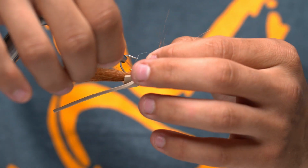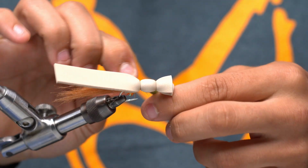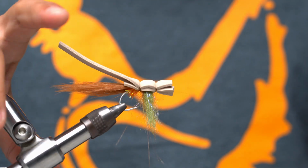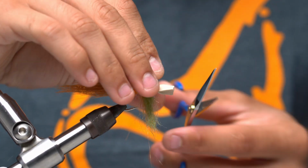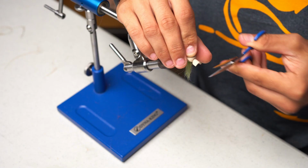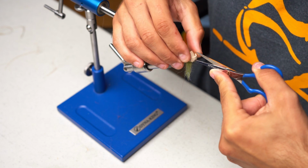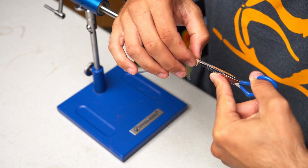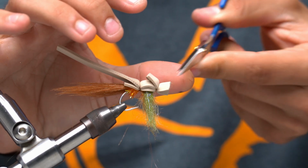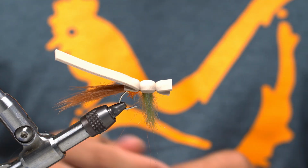If you trapped some of the craft fur, it's okay. You can just pull it out and it'll come right out. Next thing we're going to do, take our scissors on that bottom piece. We're going to cut that nice and straight. Take our scissors, go right to the eye of the hook, and split that right down the middle. And you're going to get this nice little V shape that we want. And then fold that foam back over.